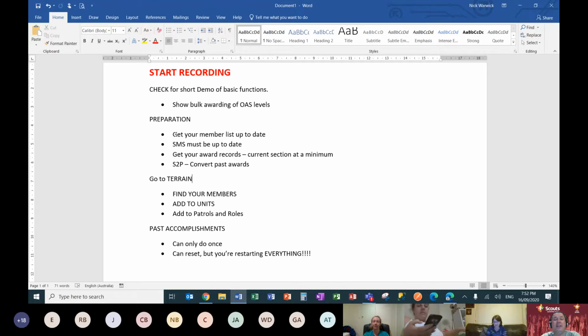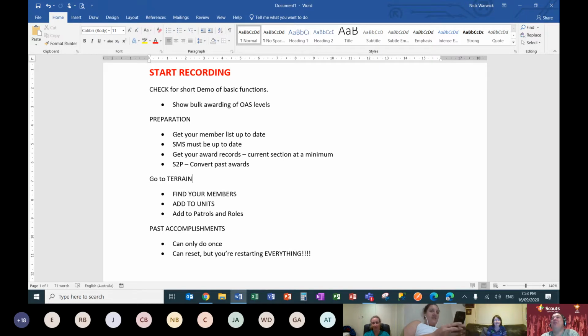The second thing is obviously if we're going to load previous achievements and accomplishments for every member, you'd want to make sure that you have those records up to date. And I have been guilty of having to get the Joeys to line up and quickly check off their sleeves to make sure that the badges on the shirts line up with the badges on my sheet.